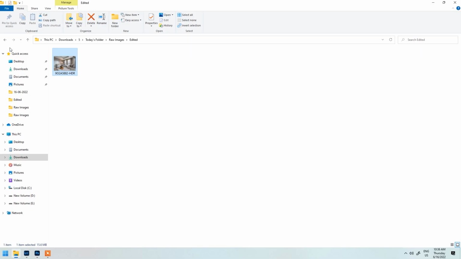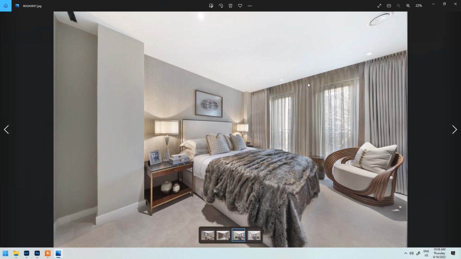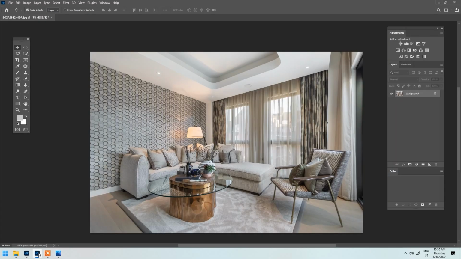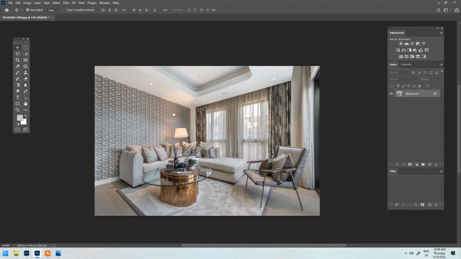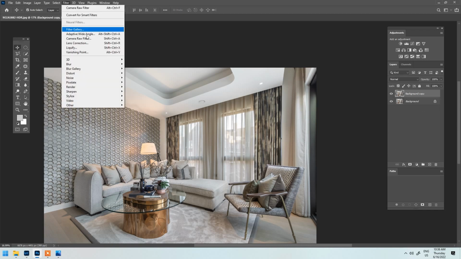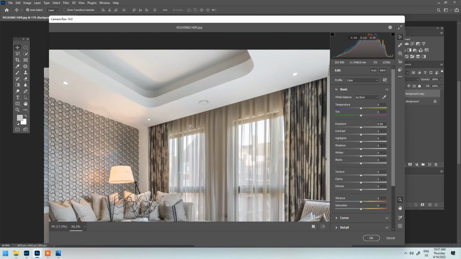Let's look at our edited images. We have to maintain the same consistency in this image because all these images are from the same property. So looks good. So let's resolve this issue and this one which we have discussed. To resolve this issue, we can take the copy of the layer, go to filter, camera filter, reduce the color. You can slightly reduce the vibrance and then slight things.